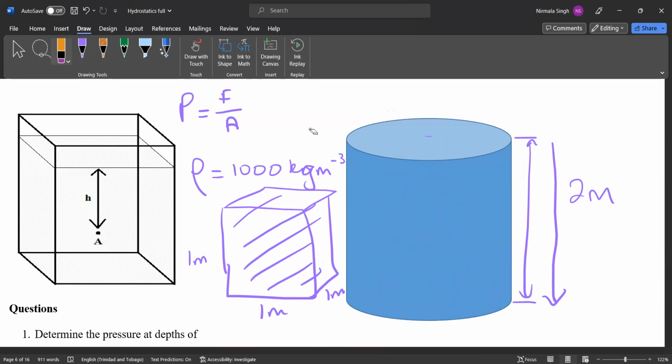Hence if you put a full bottle of water in your bag, it gets heavy. If you have no water in that bottle, it's a light bag, because water does have a significant amount of weight to it. So as you go down deeper in water, the pressure is going to get larger and larger. When you go shallow, because you only have a little bit of water acting on you, your pressure is going to be small. But the deeper you go, your pressure is going to get larger because you have the weight of more water acting on you. Everybody understands that?